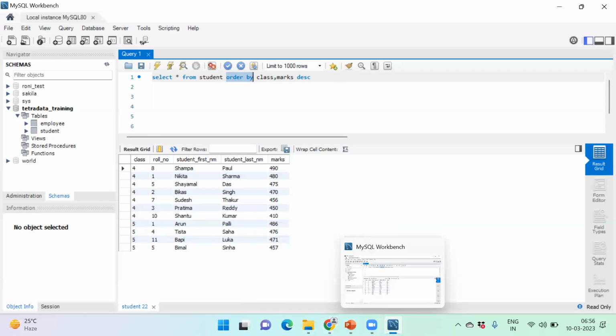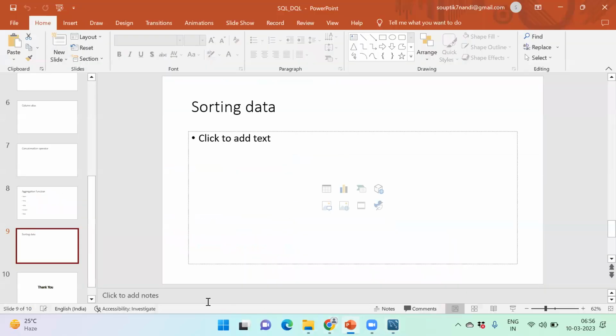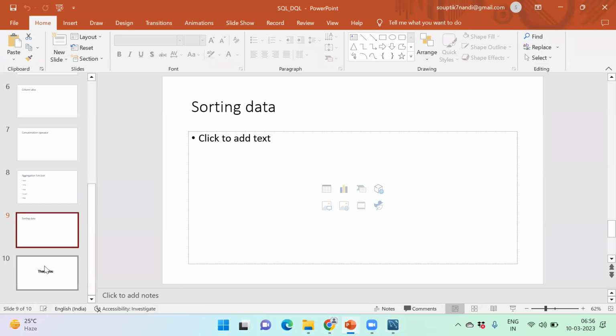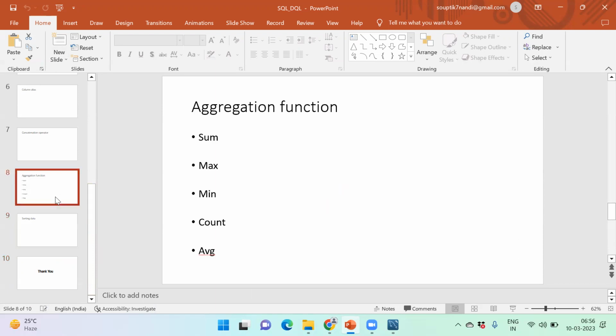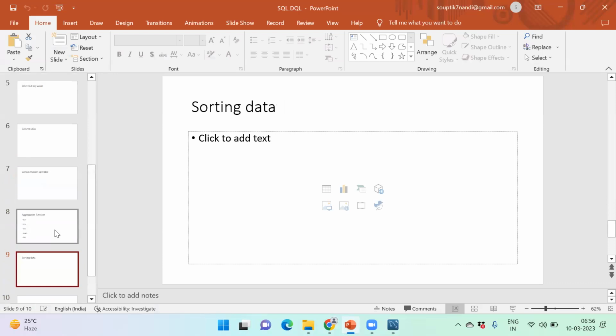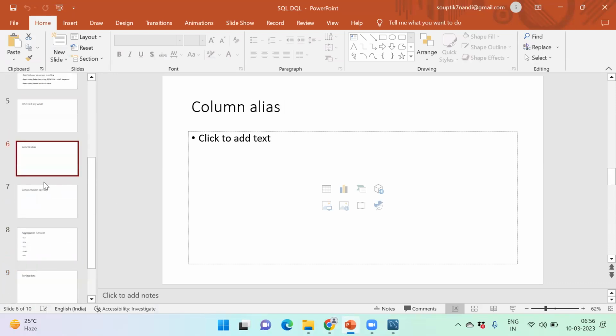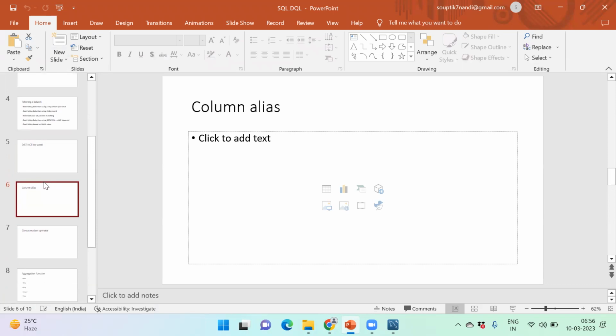Okay. So I hope this is the last topic for today. Any doubt from anyone? Whatever we have learned, especially the aggregation function, is the most important for today. Sorting means sorting the data based on a particular column. Column alias we have learned for renaming a column while visualizing the output.